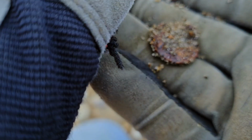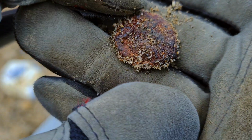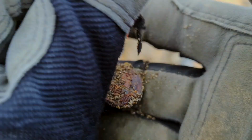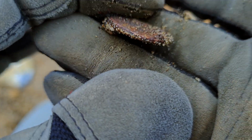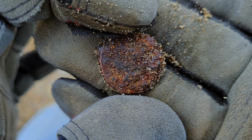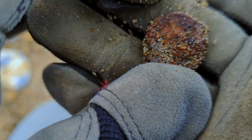are. Okay, so it is a coin, but it is a rusty, crusty coin. So this is one where the steel core has corroded and burst out of the casing. So we won't class that as a nice find, but it is still a coin. So there we are.